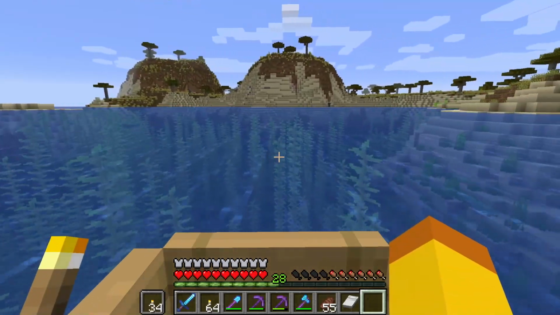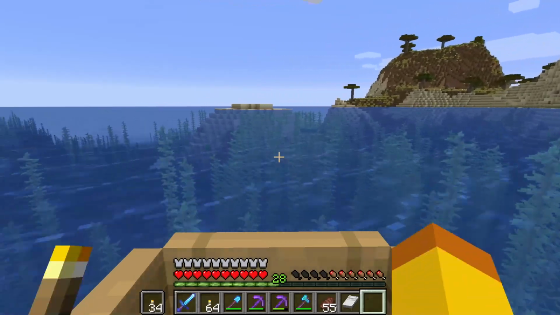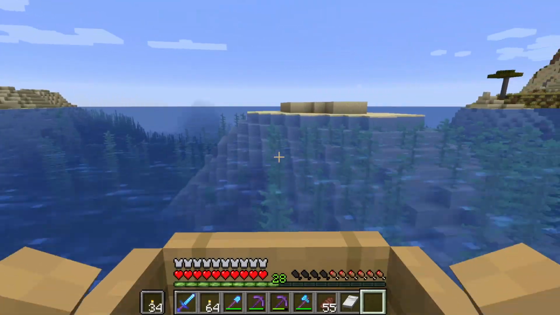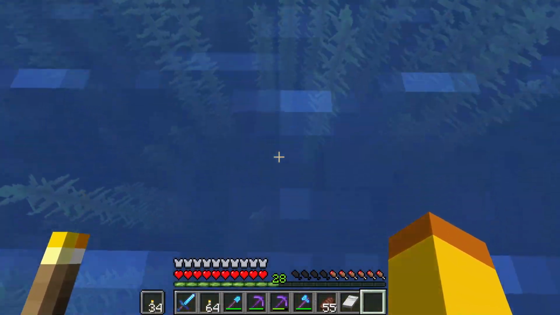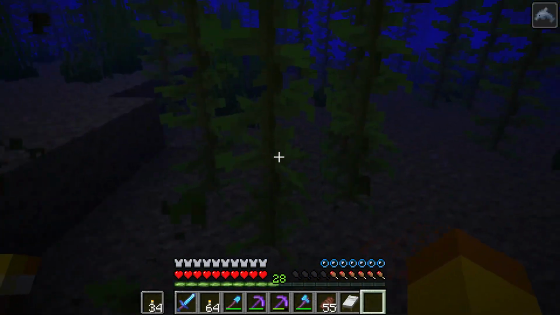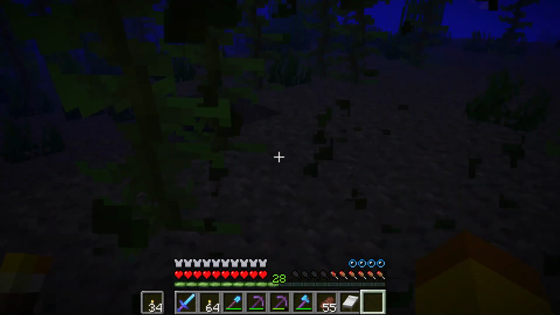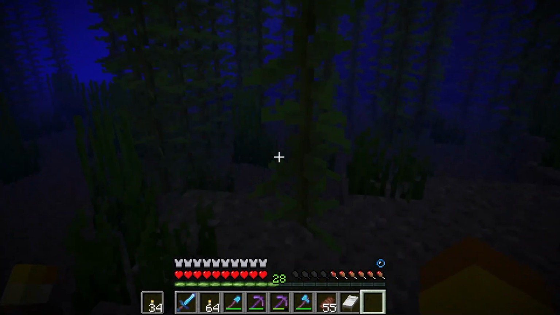It generates in most oceans, except for frozen, deep frozen, warm, and deep warm oceans, and it generates near and around seagrass. Each chunk has a 1 in 18th chance to generate a group of kelp. If a kelp block is broken, the blocks above it will drop as an item and float to the surface of the water. Kelp has to be placed in a water source block, meaning it has to be a full block of water and can be placed on any block.